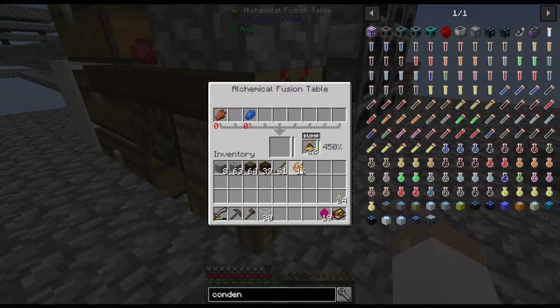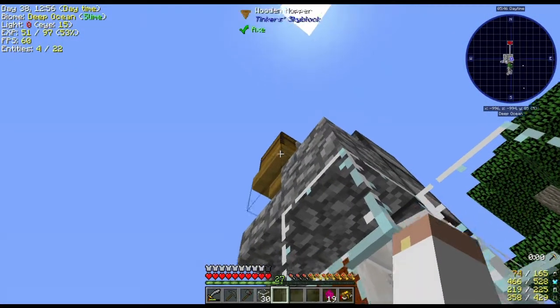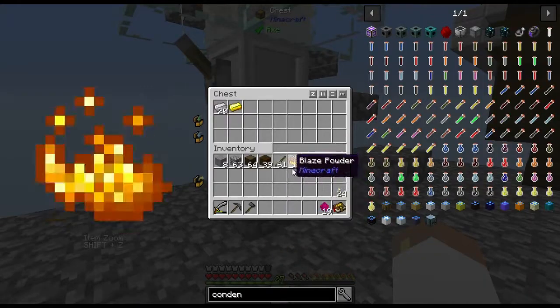And let me grab my blaze and make sure nothing else is in there. Okay. Now, I've been leaving glass up in this chest too, which I guess I could just put in here because that's where it's going to inevitably go anyways. And it's doing its thing.